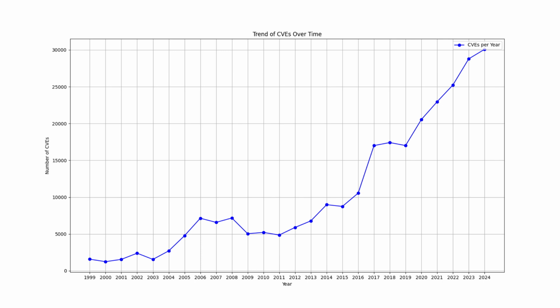So the first visualization that we've produced here is we're looking at a trend of CVEs over time. I wanted to look and see, hey, of these vulnerabilities and exposures that have been discovered since 1999. So these records began to be recorded in 1999. So we've only been going for about 25 years now, but we've seen significant growth. And on average, the number of CVEs discovered annually doubles every 10 years or so. So we're seeing a huge trend upwards. That can be explained partially because information technology is more prevalent today, and partially because there's a greater effort to record and make note of vulnerabilities in software today versus previous years.